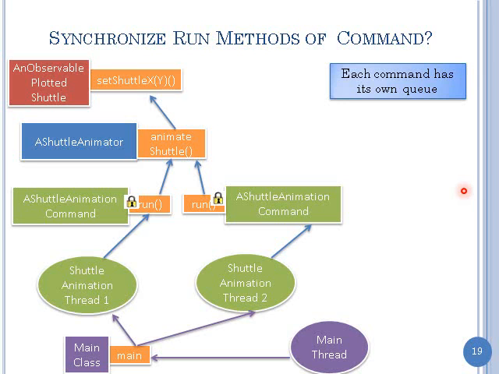The point I'm trying to make here is, if you lock this method, you get locking at a smaller grain than I want. When you lock here, you get the bigger grain. When you lock here, you've got two different objects, and two different objects are two different queues. That's the point I want to make. As long as you understand semantics, then you'll figure out what to do in any problem.